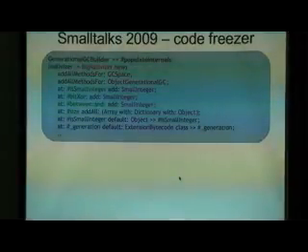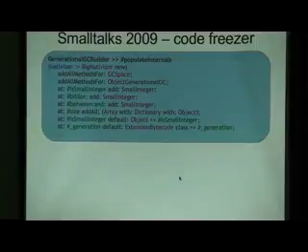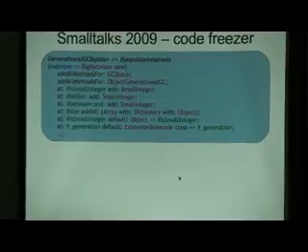So, the first thing we wanted to do is to be able to, I'm going to introduce a term, freeze Smalltalk code down into an executable. That means translate the Smalltalk code into assembly and put that down into an executable and freeze, because in this step we're losing the possibility of changing the system dynamically. So far we cannot add new classes. We just want to do one step at a time. So, okay, this is working. Let's freeze it. And now let's use that binary to ship more stuff, okay?